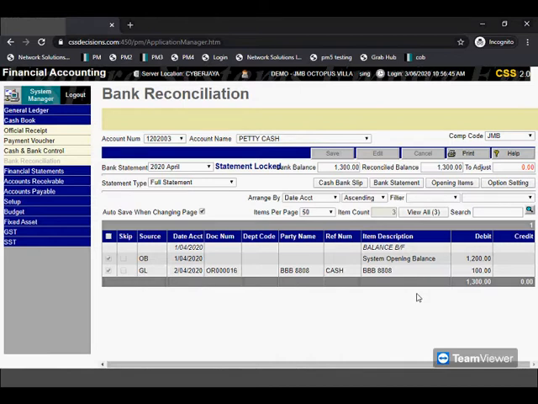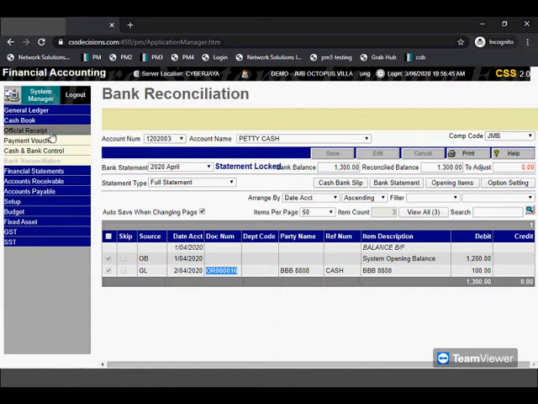So make sure you complete the statement and zeroize your bank statement. When you're going to close the account, click the lock button. Okay, so let's say, touch wood, there is some amendment you need to do, maybe a wrong chart number or the wrong description, and you want to edit the item. If the user opens the document, they will see something like the BS lock. So let me show you this sample. This is official receipt 16.